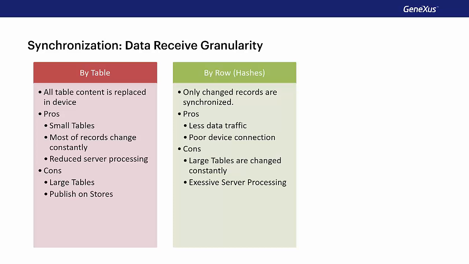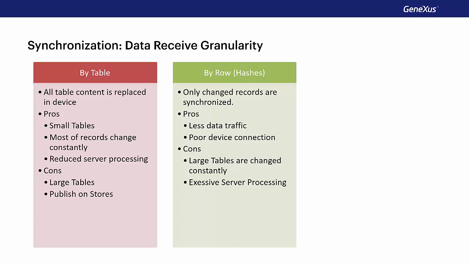Here, we have two options, to do it using hashes or timestamp. Let's see the first option. In this case, the server will determine which hashes must be sent to each device, according to the hashes it'll calculate for each dataset and for each record. Then, only the new ones will be sent, only the records that have been modified. The advantage is that data traffic is considerably reduced, unless a large volume of data is constantly modified.